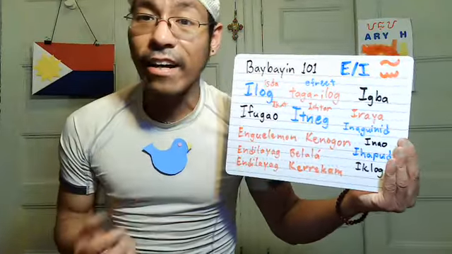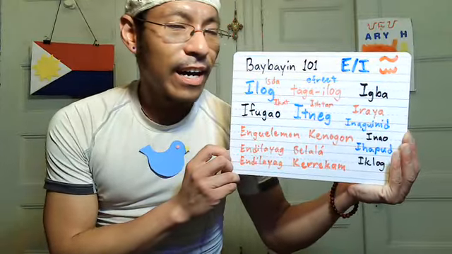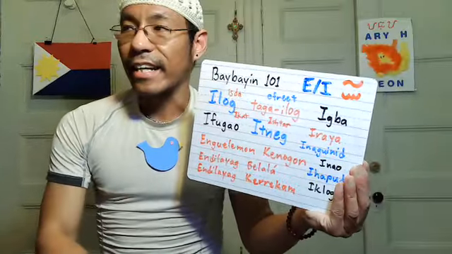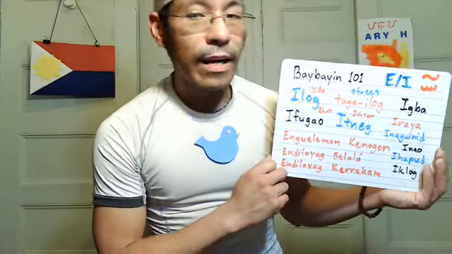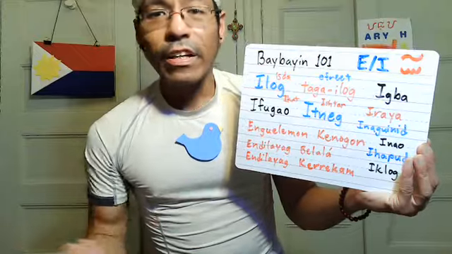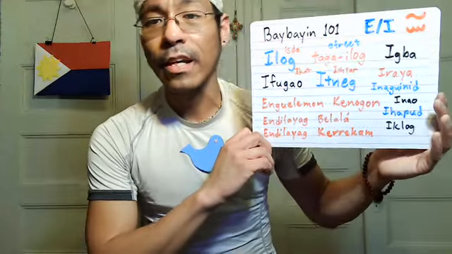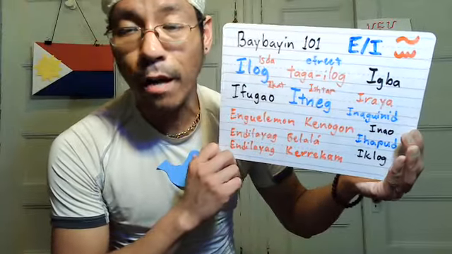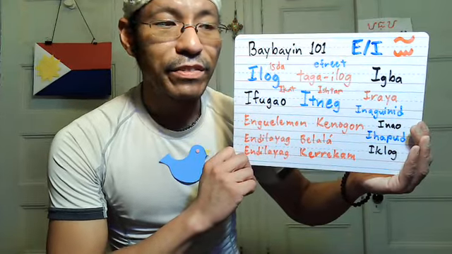Also the Itneg. The Itneg are another tribe of super cool Filipinos. They are known for their artistic arts and crafts, especially weaving. Like, they have this craft called ikat, which is weaving, but it's like also shamanic weaving. Like they could actually cast spells based on the weaving, and it was meant to do things, and those weavers were shamans as well. A lot of the artisans and just special educated skilled people of the ancient Philippines were shamans, that they were all spirit workers who would heal the community and basically create sacred objects and also preserve our traditions and stories, which very few of us are actually preserving.